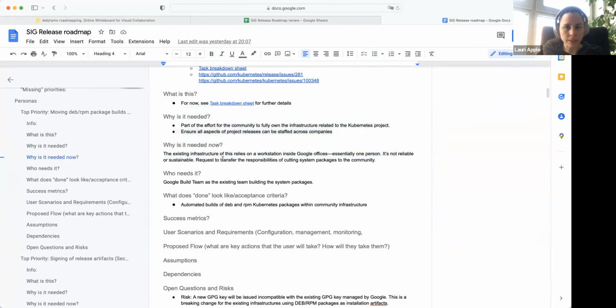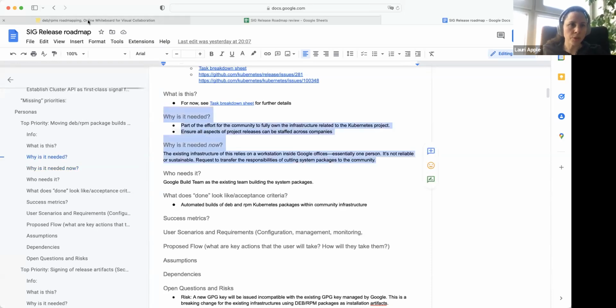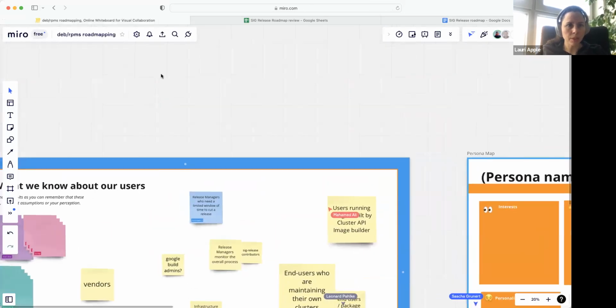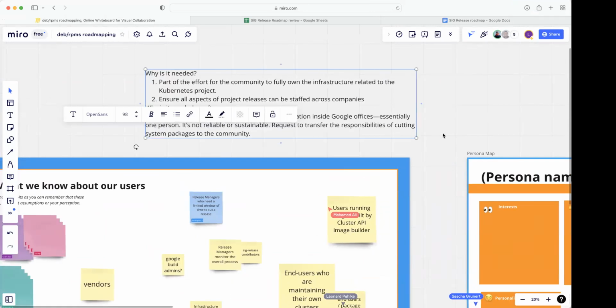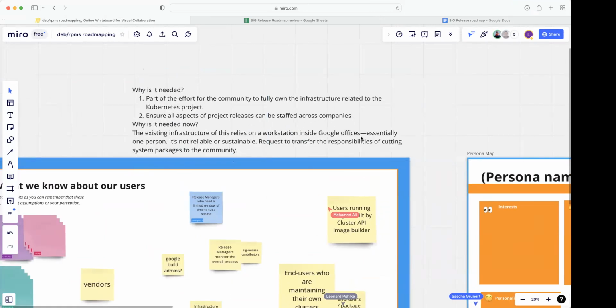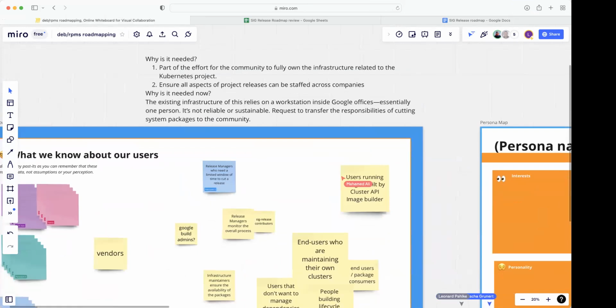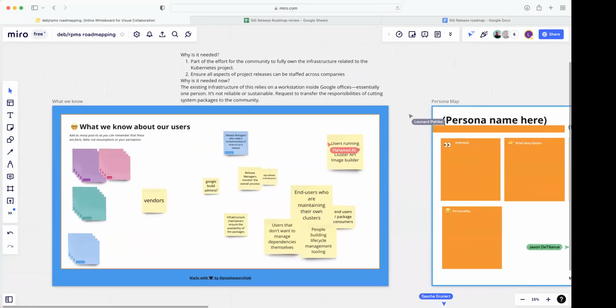The current way we're doing things is not sustainable, reliable. I'll drop this here on the board so we can have it close by us. I think for our bigger purpose, we're focusing on people who are consuming the DEBs and RPMs, not necessarily people who are building their own DEBs and RPMs.